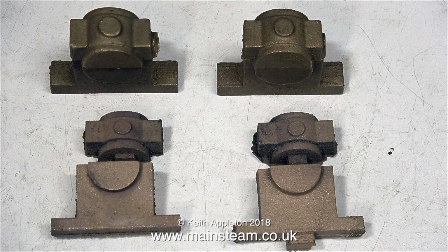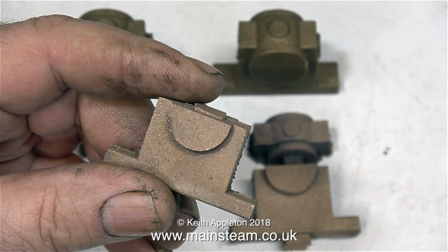Here are some main bearing castings. The bottom pair are the ones that Stuart Model sent me because the first pair that were in the kit were riddled with blowholes. The top pair of castings are some that I've had for quite a few years, and these were originally from a Stuart Victoria casting set. As you can see, they are quite different.